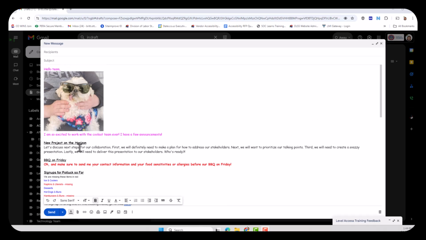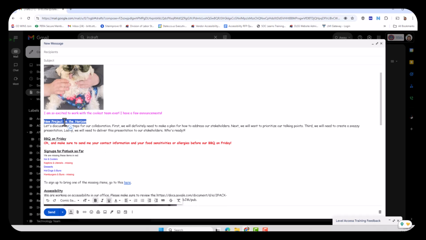Now, I marked these with bold and underlines. However, none of these headings are actually going to communicate as headings for screen reader or braille display users. That's because I only used styles like bold or underline. There is no way to identify headings in a simple Gmail. So just know, again, keep it short because there really isn't a way to provide heading structure in a simple Gmail.